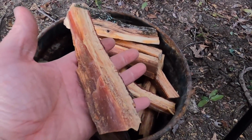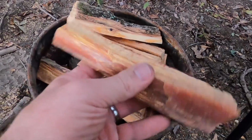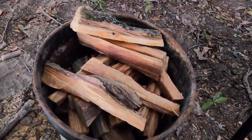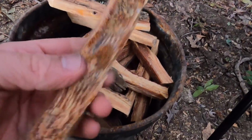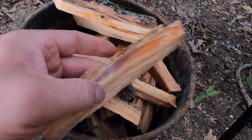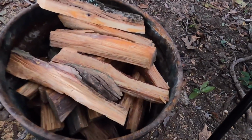And let me tell you, 10 pounds is probably not a whole lot, because this stuff is very, very heavy. And I guarantee you're not going to get this kind of quality off of Amazon. I'm very impressed with this stuff. You can see that it's sticky for one thing, and there's just so much tar in there.